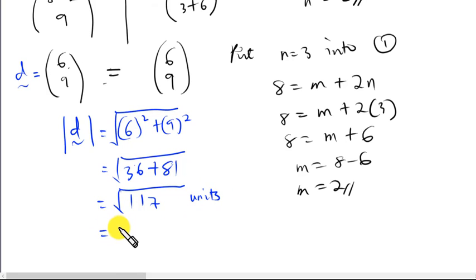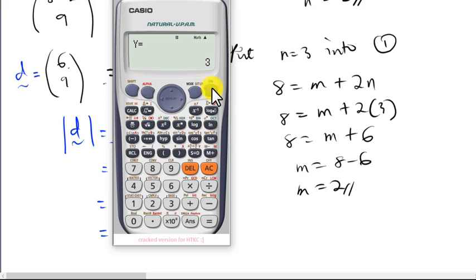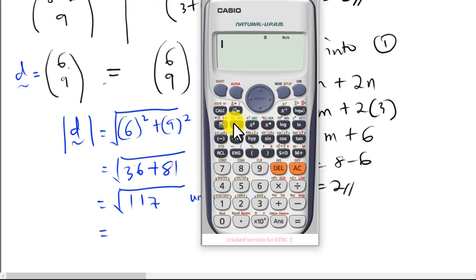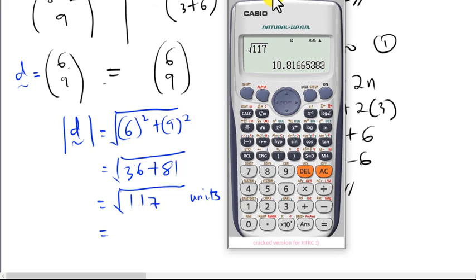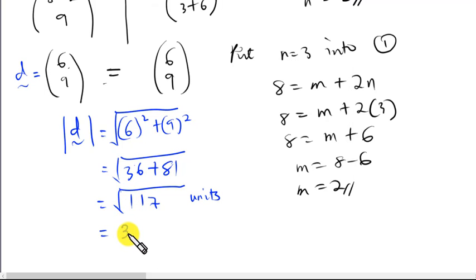units. And when you change this to decimals, let's see what we get. So let me pull up my calculator, and I am in the equation mode. You just press mode, then press 1 to go to the normal computation mode. There is no need to reset here. So what is the root of 117? Okay, 3 root 13, and you can change it to decimals, and that should be 10.16. So let me get back to the third. Simplified, I have 3 root 13 units, and that should be okay for that.